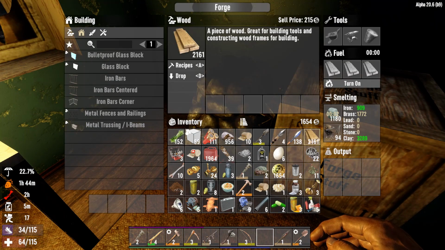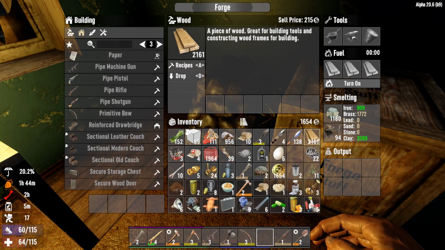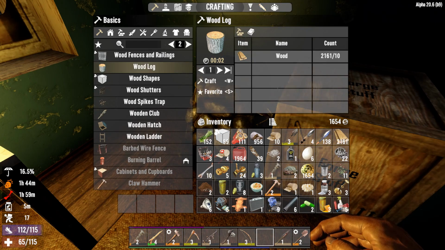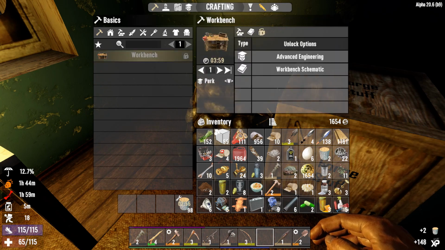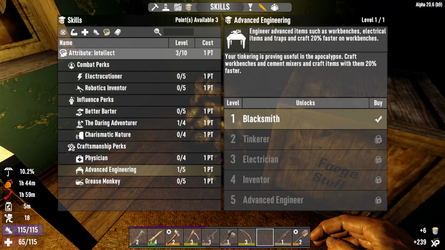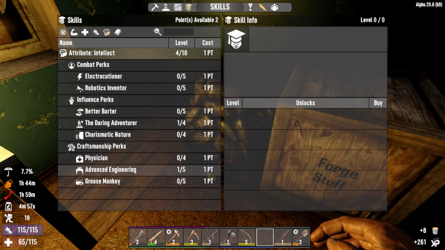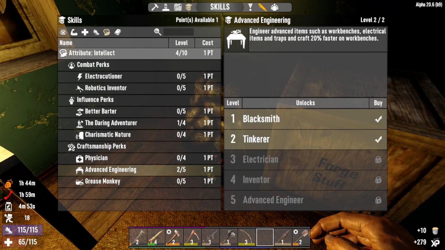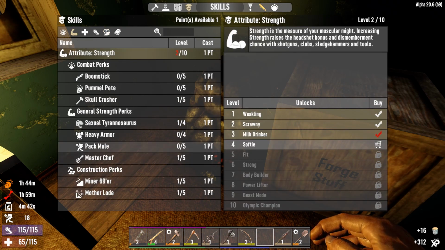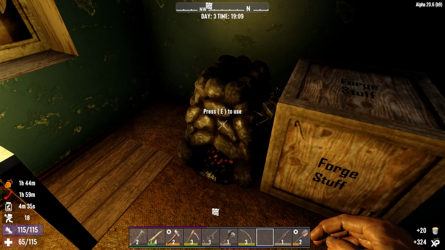Okay, so we'll need to, well, let's go ahead and do recipes, logs. Hold on. Logs of 100 logs. Should be good. Okay. Recipe workbench. Oh, that's right. Now we need to do this. So, intellect. Advanced engineering. Are we still... There we go. Apparently, and one more. Pack mule. Sexy grip. Doll crap. Oh. There we go. We'll do that.